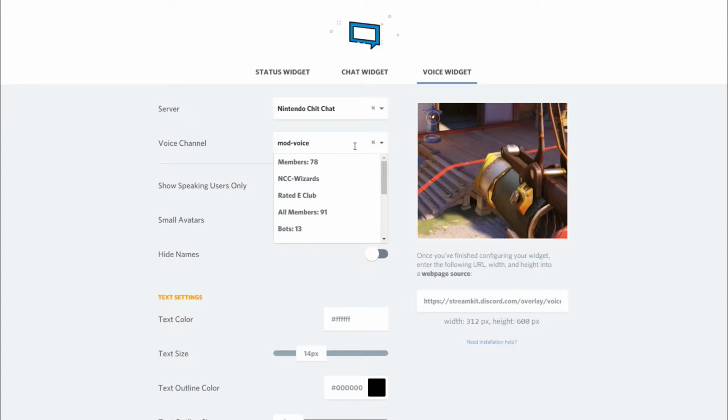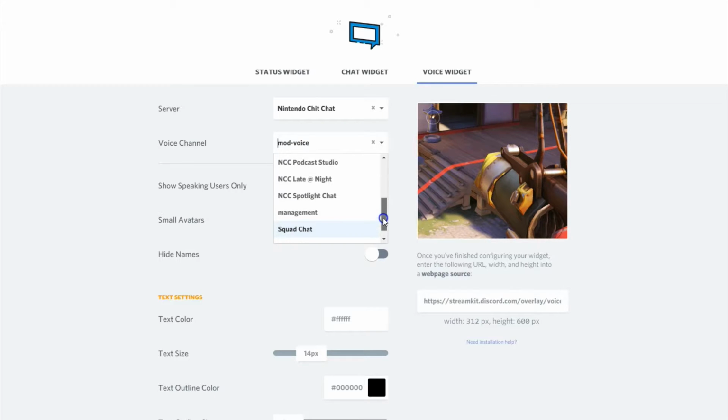You can choose a voice channel that's open to the public if you want on your server, but I recommend if you're doing something on your stream or recording that's only meant for certain people to create a specific voice chat channel for that. And you can also set permissions that way too, to allow only specific people into that voice chat room on your Discord server. So for me, I have several voice chat channels here.